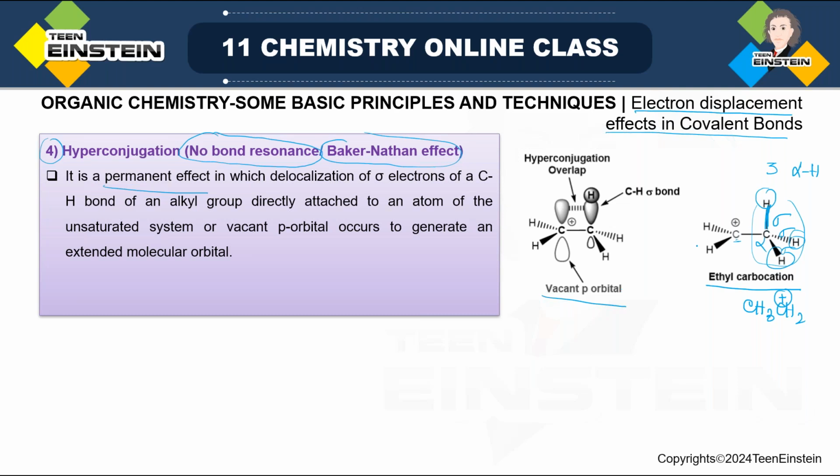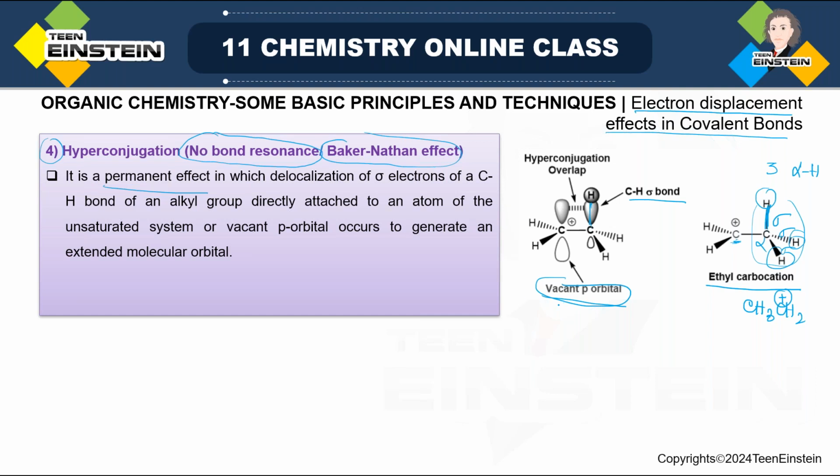But right now just remember, here this carbon is not fully satisfied. Here you have only 3 bonds. Normally carbon should have 4 bonds, but you have only 3 bonds. That means 1 bond is less. And 1 vacant p orbital is present in case of carbocation. Now when a vacant p orbital is present and these sigma electrons, the carbon hydrogen sigma bond electrons, are present, these electrons are basically stabilizing this vacant p orbital.